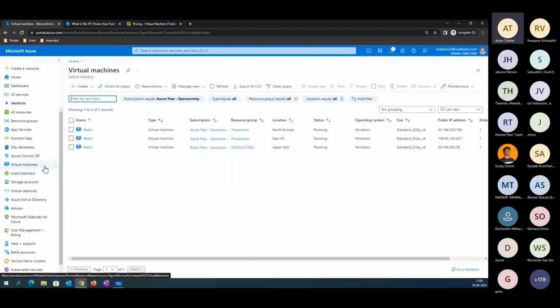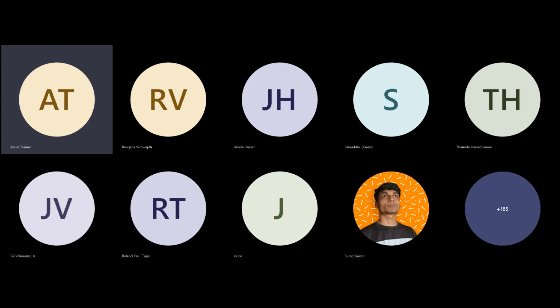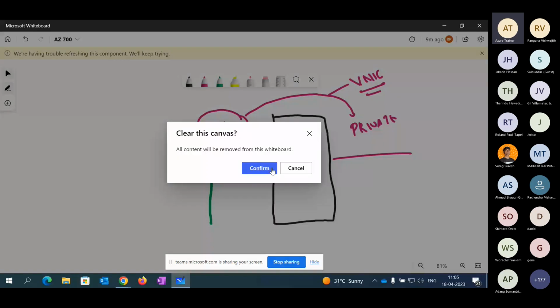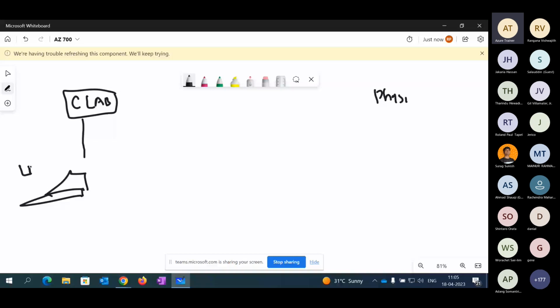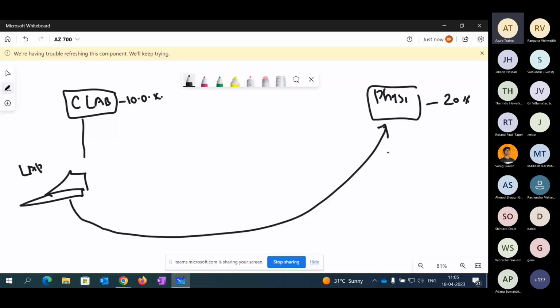Let me give you a scenario here. You are in a college, and in your college you have two departments: a chemistry department and a physics department. This is your chemistry building and this is your chemistry lab. You have a physics lab also. In your chemistry lab, Mr. Ajmal has connected a laptop. In the chemistry lab you are using the 10 dot series, and in the physics lab you are using the 20 dot series. Thank you for commenting on the different department names, Abdullah; I'm just giving an exercise. If you move this laptop from this lab to this lab, what will be the IP address you are getting? You will get the IP address the destination is using, right?